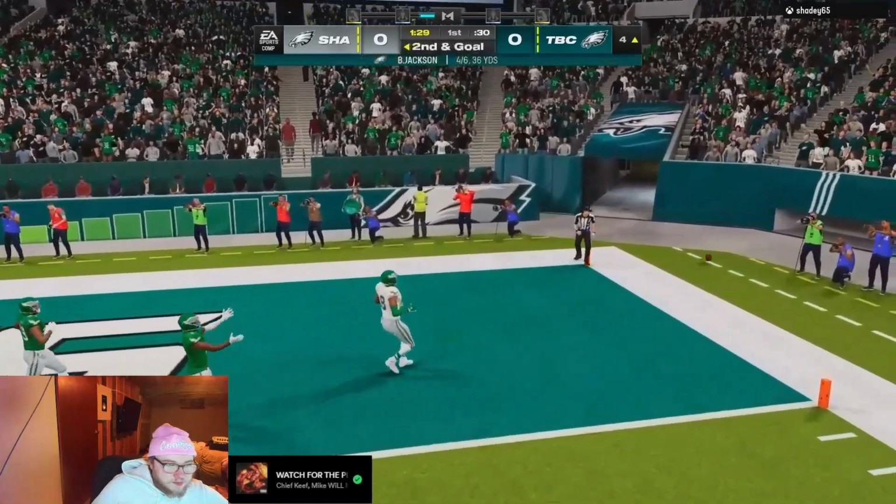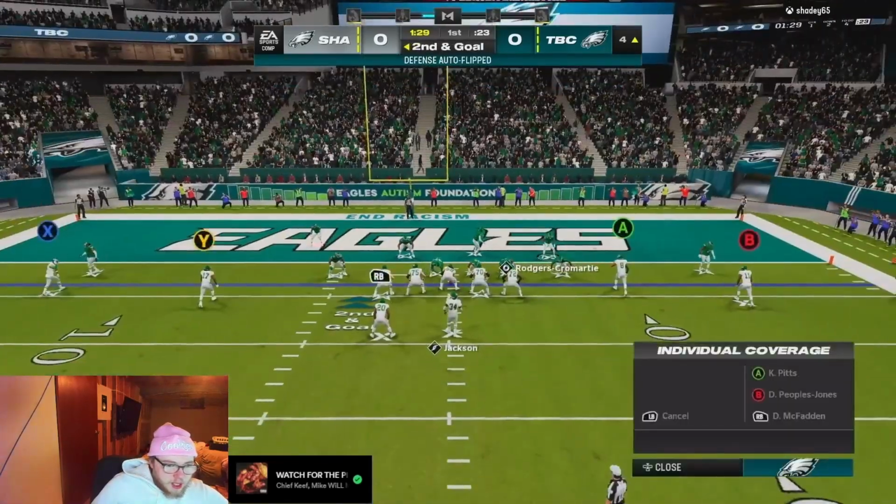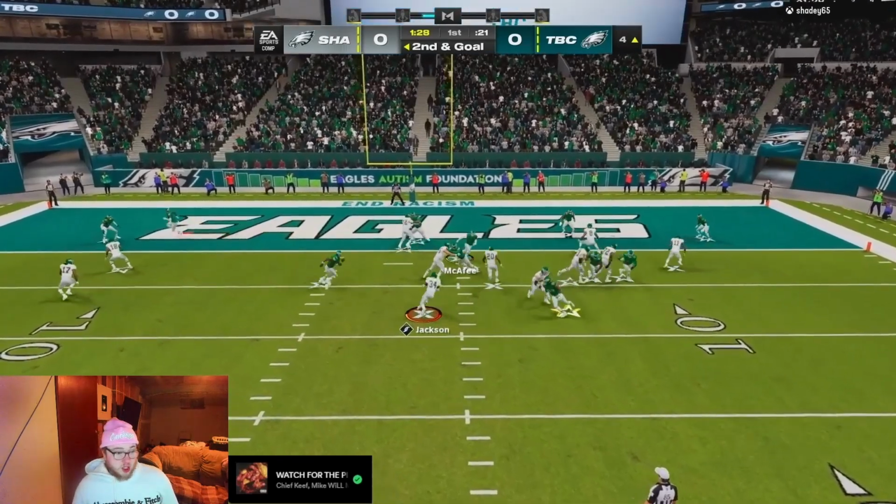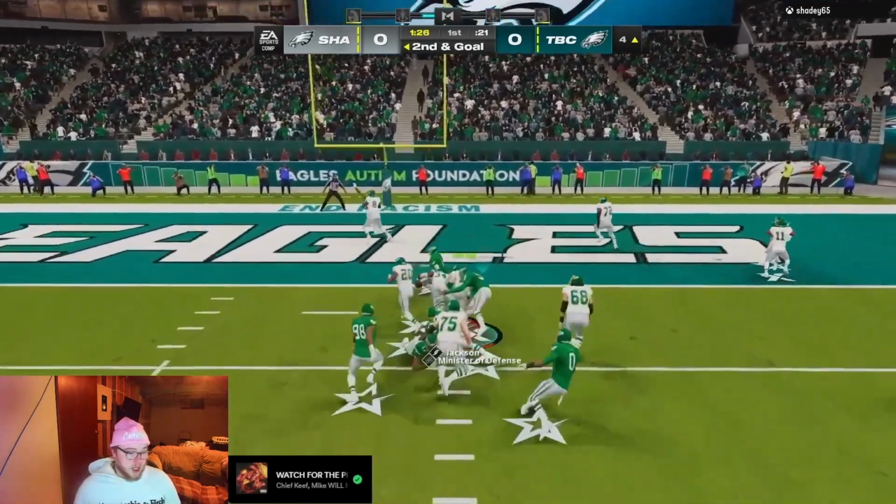Let me know what you guys think about that Pat McAfee card. I quicksold him. You can actually quicksell him if you didn't know. It's like 4,000 training, so you can do that.